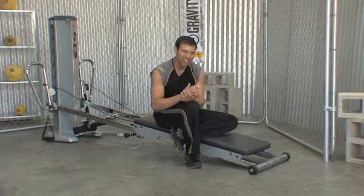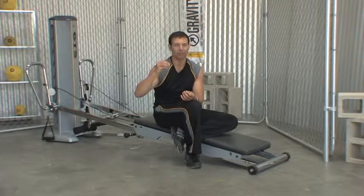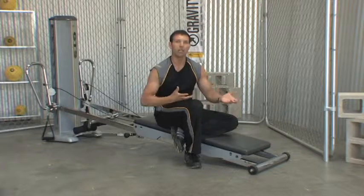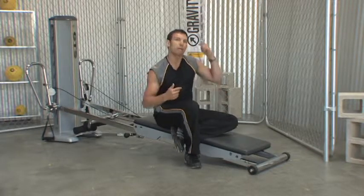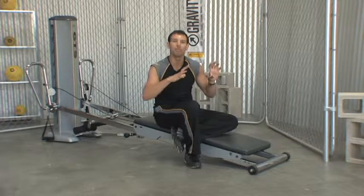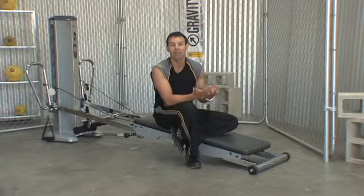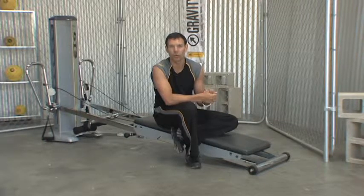As an instructor for Functional Fun, you have to really be able to stay on top of your cueing, because your participant is not only feeling something different, but they're engaging their brain in a different way because the movement patterns are not going to be as familiar to them as they were in the traditional group classes that you and I have both been teaching for quite a while.